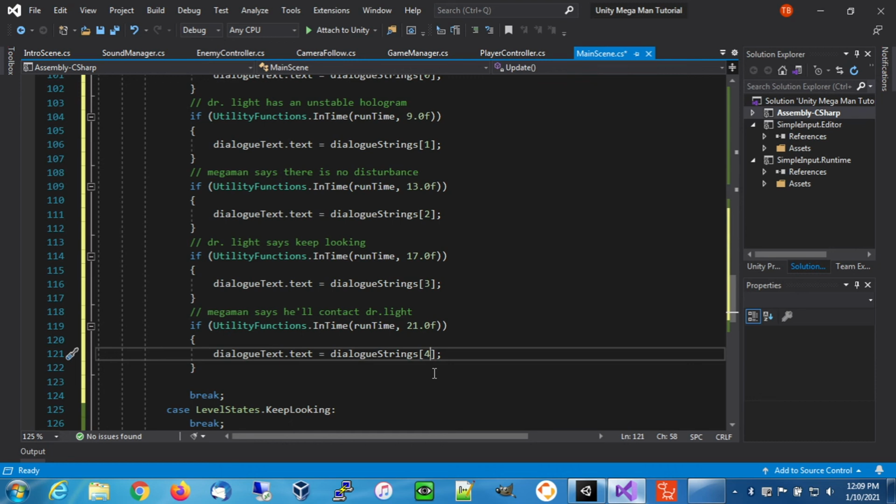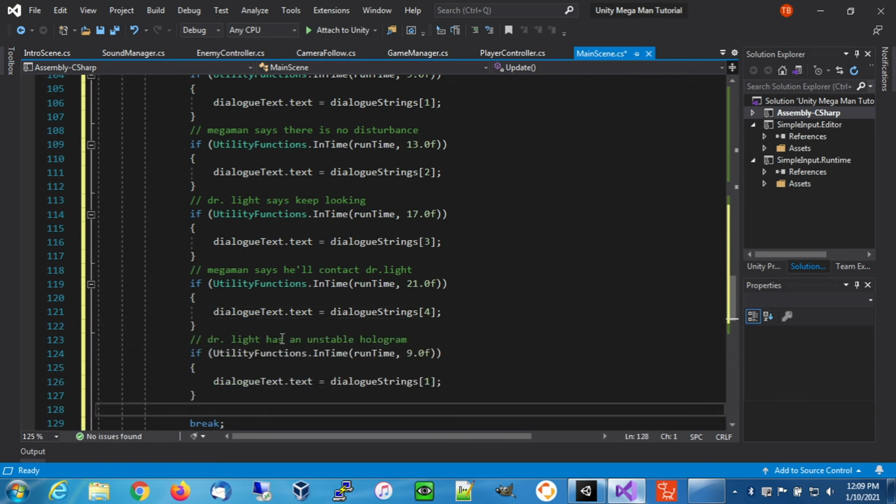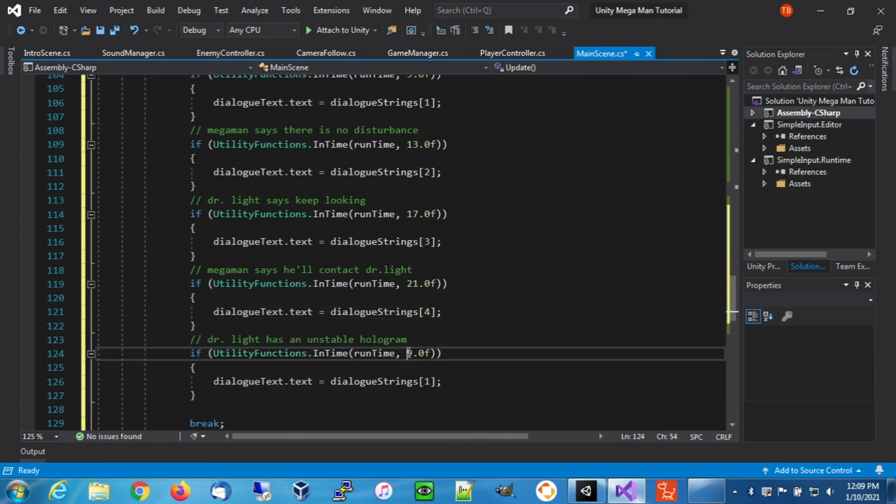So that's at 21. Now at 24, so we're going to leave that on for 3 seconds this time. So we're going to say at 24, right? Yep. And we're going to say run in time 24. We're going to say hide the dialog box.